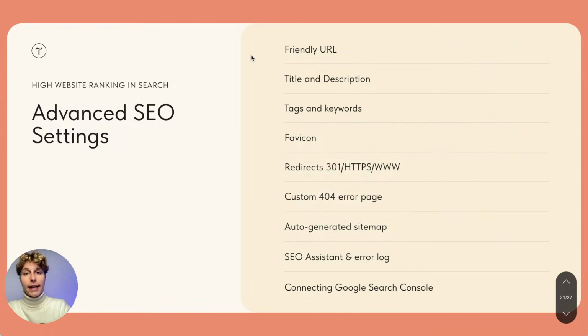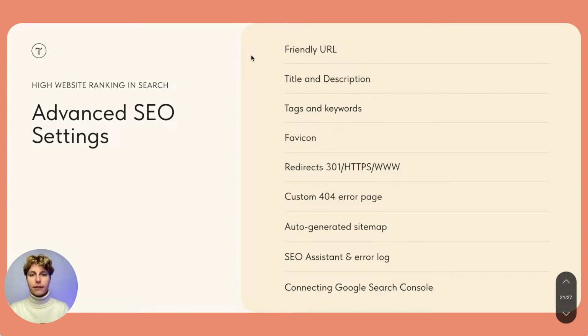Now, if we're speaking about SEO, what is SEO? So SEO is a website ranking, how well your website performs when somebody is looking for it on Google. Is it on the first page in Google results, or do you need to scroll down a lot to find your website? So on Tilda, we have advanced SEO settings. First of all, you need to know that even without these advanced settings, all websites created on Tilda are indexed very well on search engines. Why? Because of this sequential block structure, which is also mirrored in the code, which makes it easy for the search engine robots to index the websites.